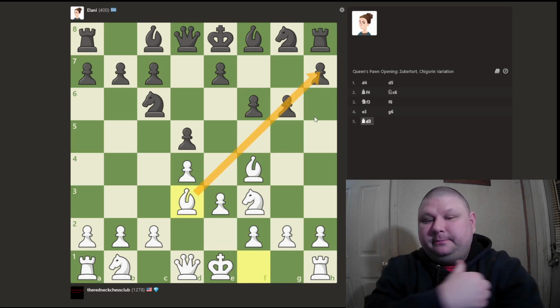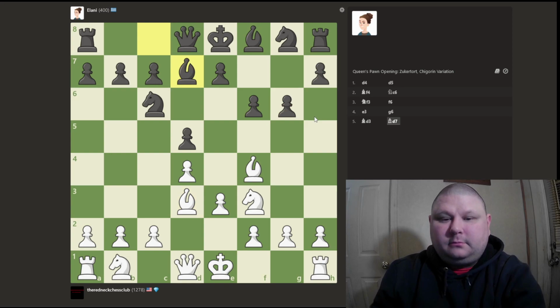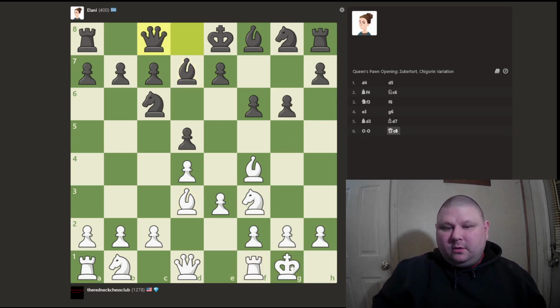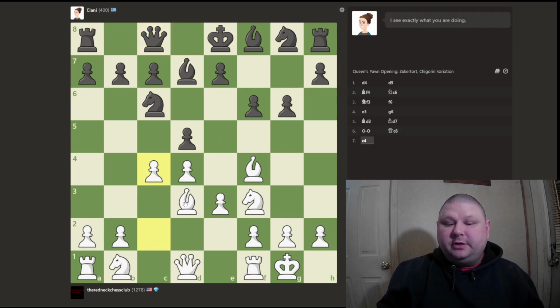He has defended it, and I'm going to castle. We don't have to get fancy and try to win the game here in just a couple of moves. I could play here and pressure the center. Yeah, I'm going to play this and pressure his position. I'll get the knight out back here.